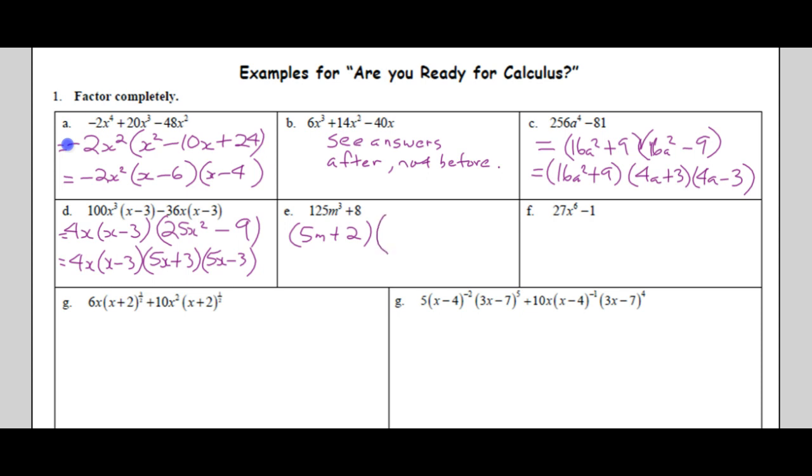Okay, so now if I want to get 125m cubed, what am I going to need here? 25m squared, right? And if I want to end up with an 8 at the end, then what am I going to need at the end of this thing? Plus 4. Okay, so let's take a look at this. I'm going to get 125m cubed, and I'm going to get the plus 8. That's cool. But I'm also going to get a 20m, right? So I'm going to get rid of a 20m. Now I could do that if I throw minus 10m in here. Okay, because then I'll get minus 20m.